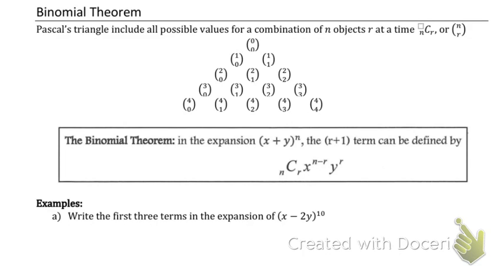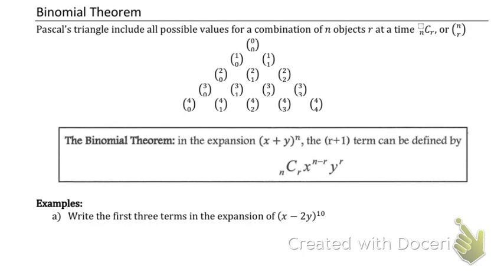So remember that from yesterday I said combinations can either be written this way, or they can be written C of n and r, or they can be written like this, where we have n over r. And that's what we're going to do. So what I have here is actually Precalc's triangle. 0 choose 0 is 1. 1 choose 0 is 1. 1 choose 1 is 1. 2 choose 0 is 1. This is 2. This is 1. This is 1. 3, 3, 1. And it works out throughout all of Precalc's triangle.